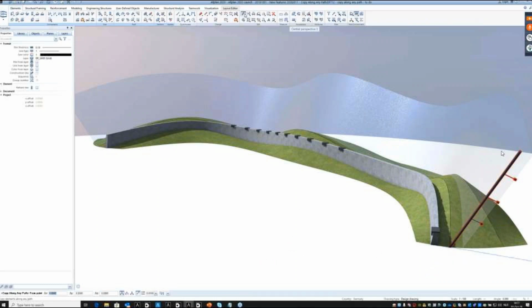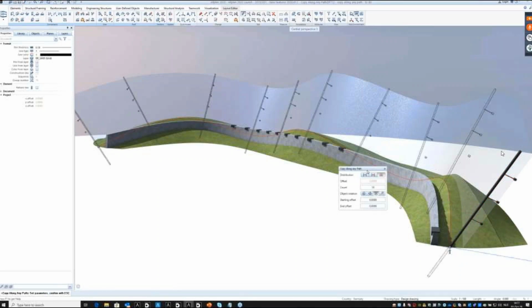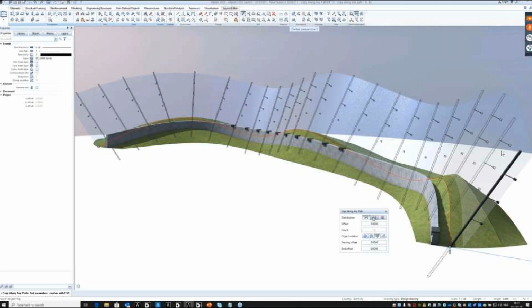The same concept can apply here. This is a sound barrier that we see attached to a retaining wall, and now we can follow the terrain line to place this inclined column. Of course we establish the count of items, offsets, and there are some rules. And the preview is also wonderful, because before you were just asked questions, dimensions, made some clicks, then you saw the results.